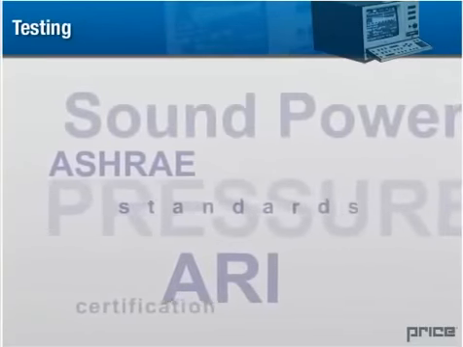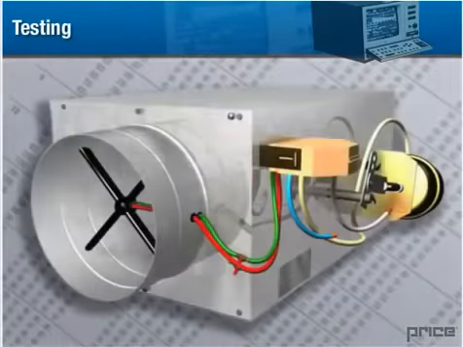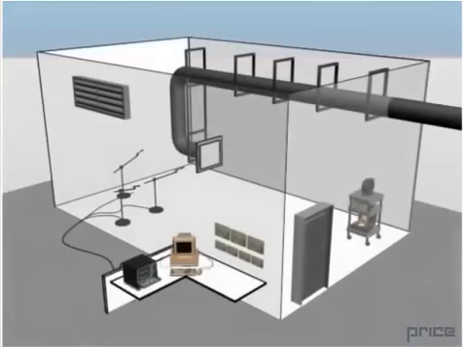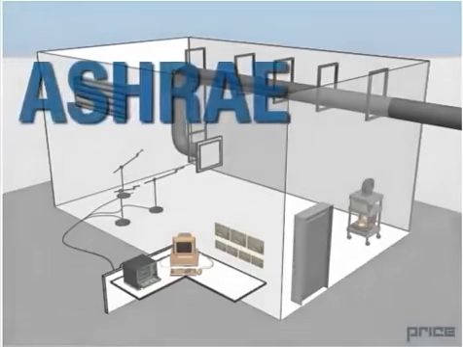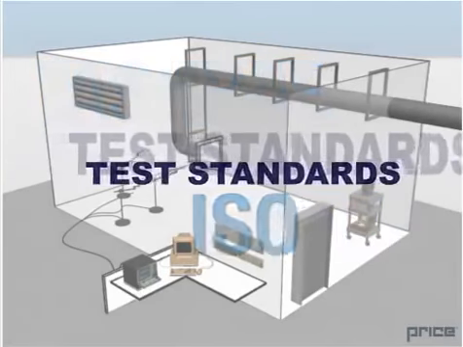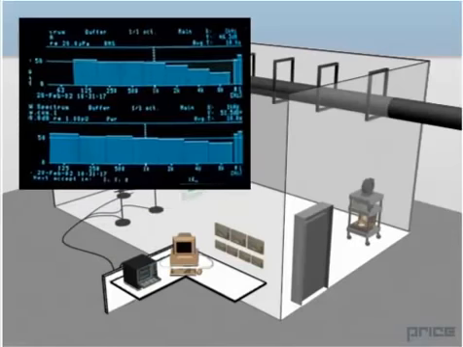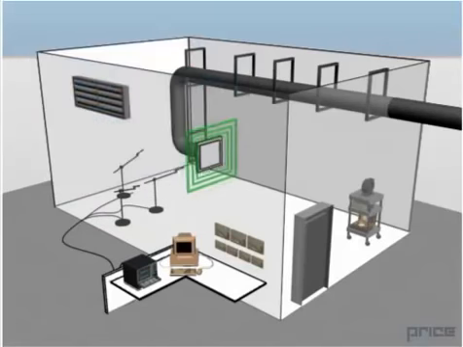The availability of reliable sound power and pressure data is important when it comes to comparing and choosing specific products suitable for an environment. A key element in the Price Test Facility is the reverberant sound room constructed to meet ASHRAE and ISO test standards. It is used to measure sound levels produced by the various Price manufactured products. These readings are made under carefully controlled circumstances so as to determine the amount of noise produced by the item in the absence of any dampening influences.